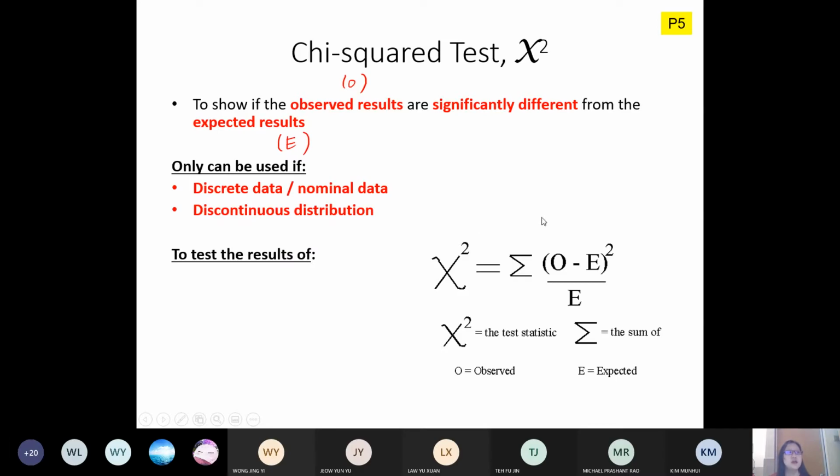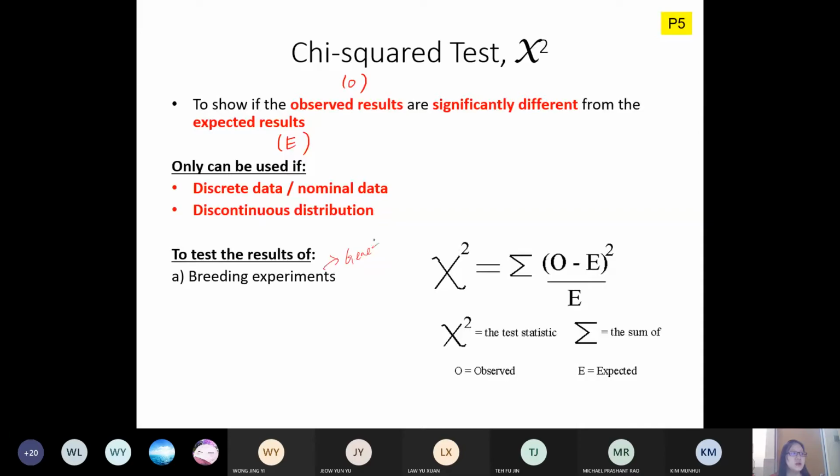So it's very discrete. There is 1 plant, 2 plants, 3 plants. There's no 1.5 plant, no 1.1 plant, right? It's very discrete data, whole numbers only. Now, number 1, to test the results of a breeding experiment. So this has to do with genetics. That's why this is in this chapter.